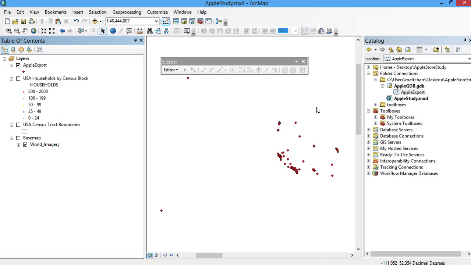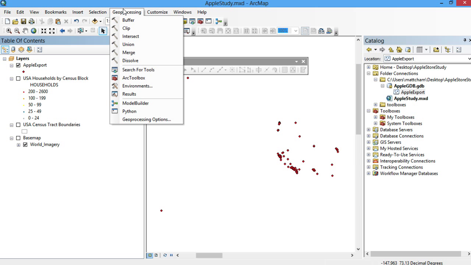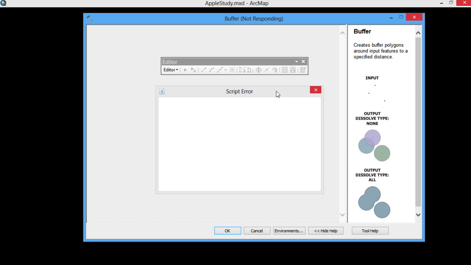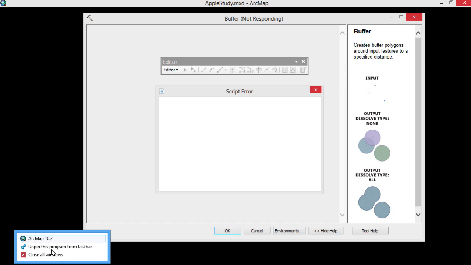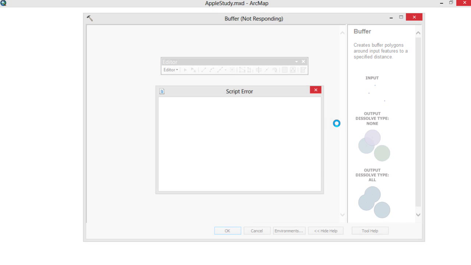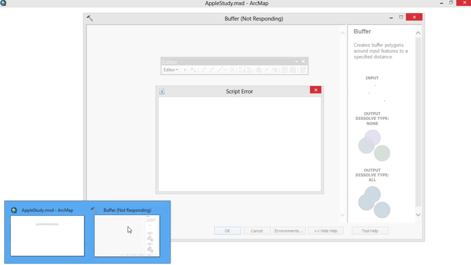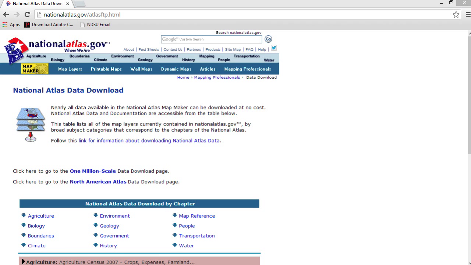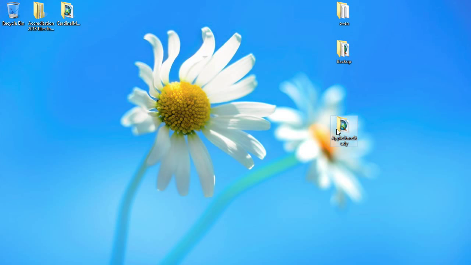All right, what's the next step? Create a buffer, 10 miles, as previously talked about. So geo processing, buffer. What am I going to buffer? Oh, hey, speak of crashing, sometimes this happens. Let's give it a second and see if it kicks out. I'm not going to get my hopes up. And welcome to the realities of working with computers and GIS in particular. So I'm going to go ahead and close that. Might take a couple times. Hey, how about you go away? Nah, close the program. Well, that was good timing. I just saved it.